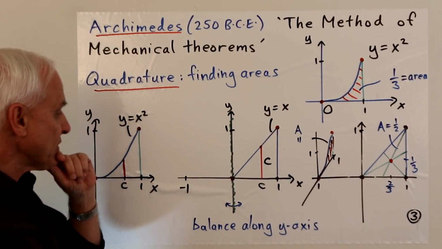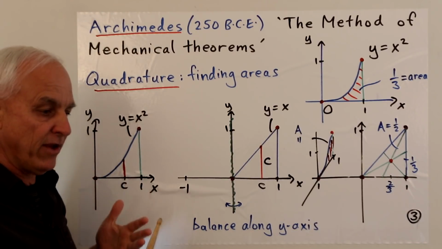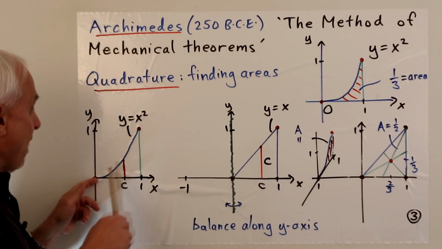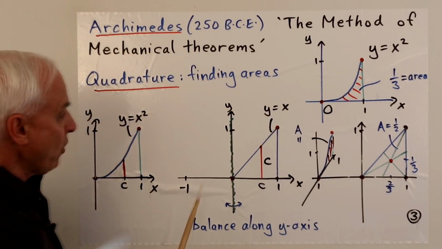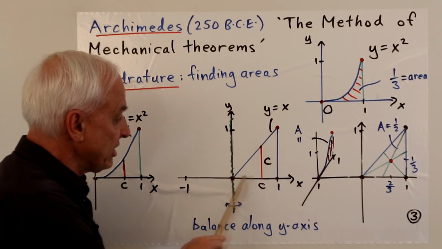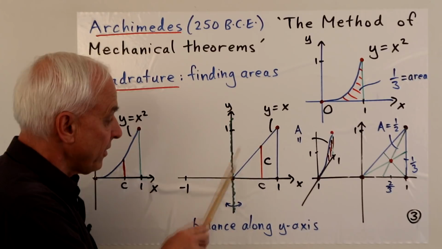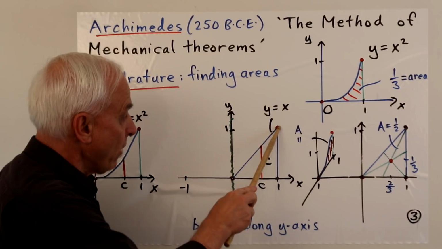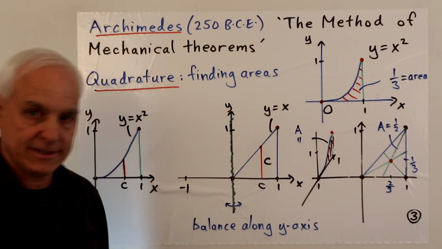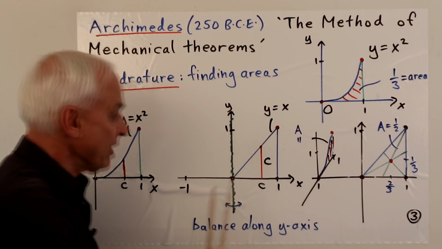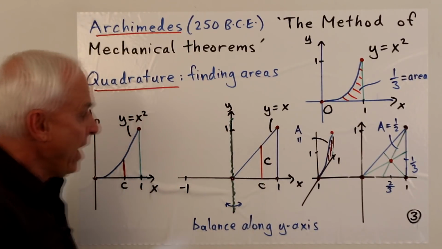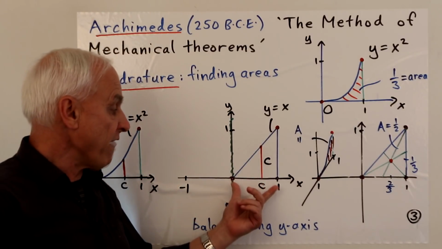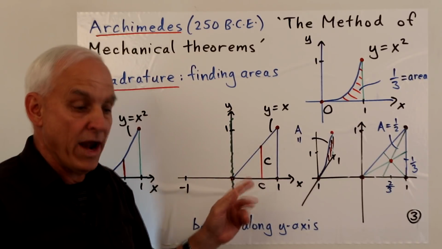And it's very clever. So what he does is he looks at 2 different things and he's going to balance them. Over here is the object that we're interested in, the graph y equals x squared from 0 to 1. And over here also in the xy plane is a much simpler triangle with vertex at the origin, here at the point (1, 0), and here at the point (1, 1). So this is the line y equals x. Okay, so this is a right isosceles triangle with base 1. And of course, the area of this thing is easy to determine. It's 1/2 base times height, so the area is 1/2.